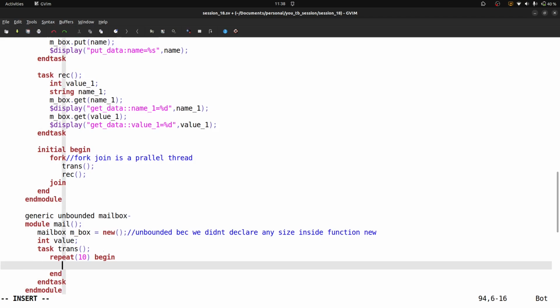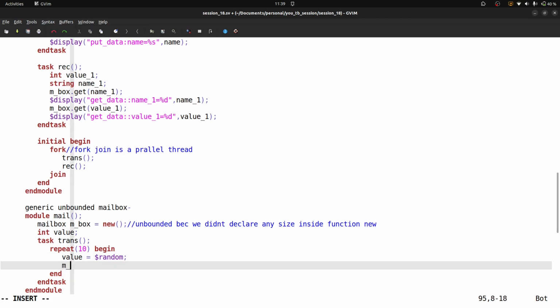Inside that, value is equal to $random. After that, mbox, our mailbox name, dot put. We are putting inside that mailbox, just pass the argument. So let's say I am putting value.